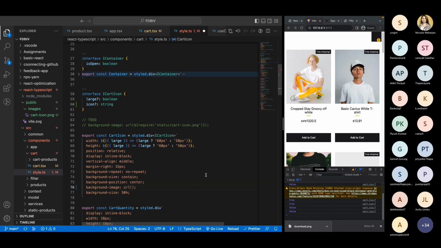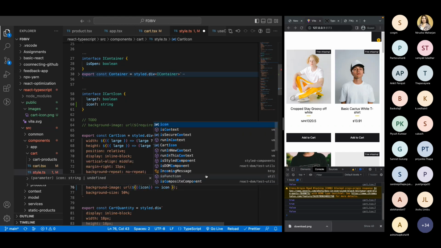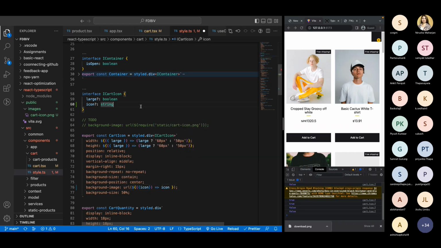You can simply first go into template literal and now pass your function here. You can simply destructure and get that icon here, and you can apply it right here. So icon. So we want to just apply this icon here. Okay, this is the background image that we want in image URL.